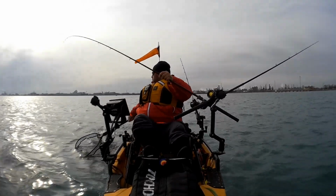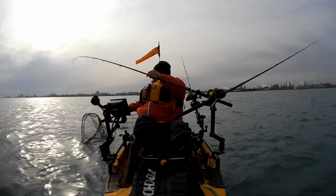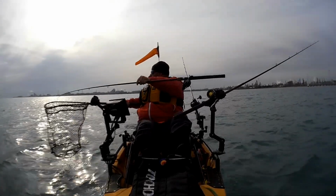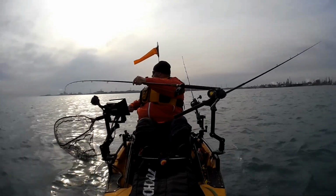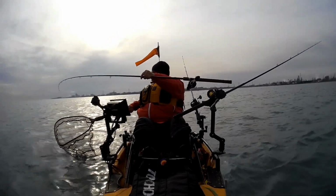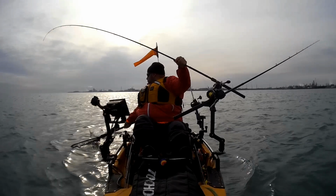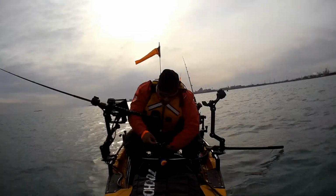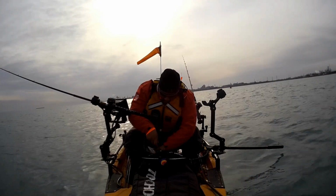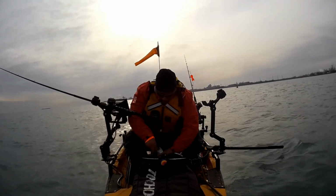A lot of times, even some of my friends, when we go out fishing, I have to tell them, you've got your drag on way too tight. When the fish hits, of course the rod's going to give it some play, but there's nothing wrong with letting the fish pull a little line out, so that you don't end up ripping the lure out of the fish's mouth. You want to be careful with them because they are troubles and whatnot.